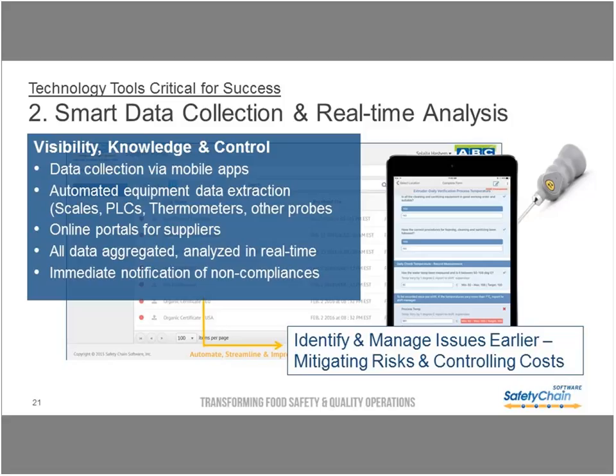The last thing I'll say about smart data collection that I think is so wildly important: we all know what's happening in our personal lives, right? You can walk into your house or some of your friends' houses and they have the little Amazon box, or you're talking to Siri on your smartphone, and now all of a sudden you have your thermostat hooked up to your apps, and you have music, right? You have a Sonos system in your house, and you're listening to music. You can control your TV that way.